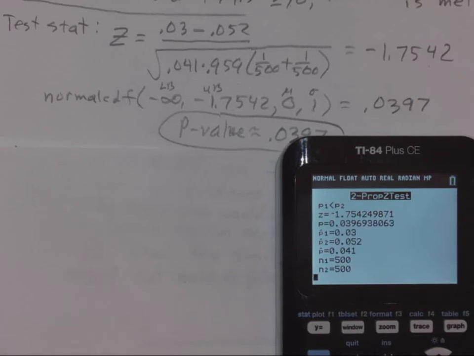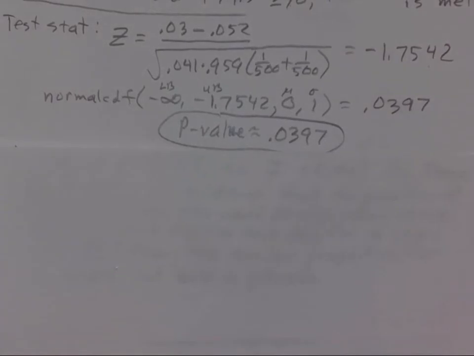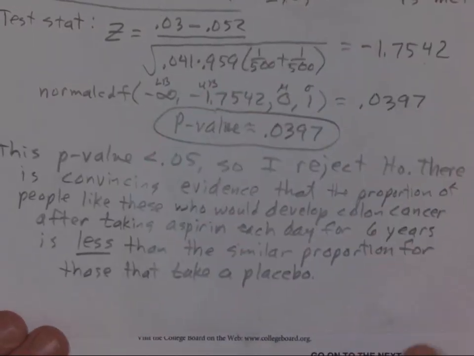The only two numbers you have to write down with z are this, your z-test statistic, and there's your p-value. Call it a p-value, don't call it p. And so there you go, that's how you do that. Of course, if it was a t-test, you'd have to write down the degrees of freedom as well. But anyway, we've got our p-value, and so then we'll do our conclusion with our p-value.